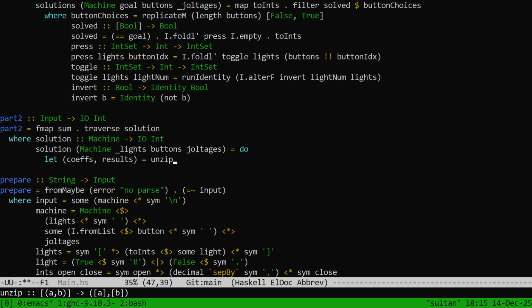The unzip of... why do I need to... So I have a list of buttons and a list of joltages, which are of different lengths.